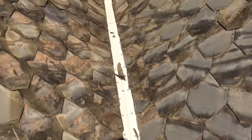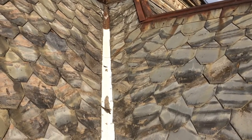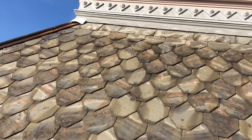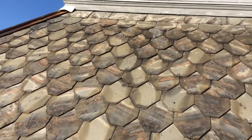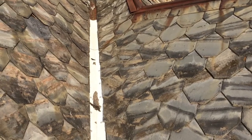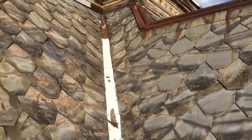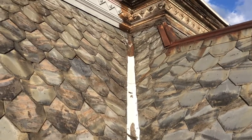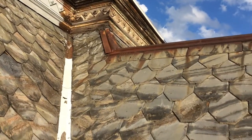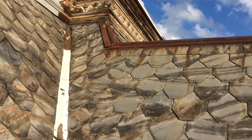Now up on top I have about another 2 foot to put in, and then I have to take it up in. So what I'm going to do, I'll put a piece of aluminum like I did over there. Do you see that? It kind of hangs off to protect. So I'm going to do the same thing in this corner. I'll get my 2 foot in. There might be another 3-inch gap there, but then I'll bring some aluminum down so that it can't get behind that. It'll look good. And I won't be using any tar like they did here. So I'm going to remove all that tar and do the same thing there.